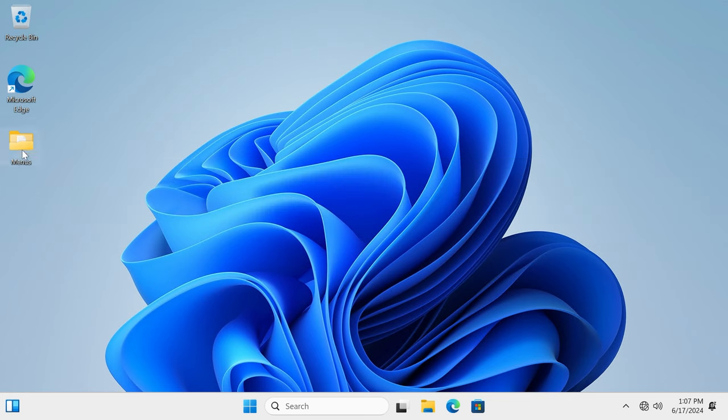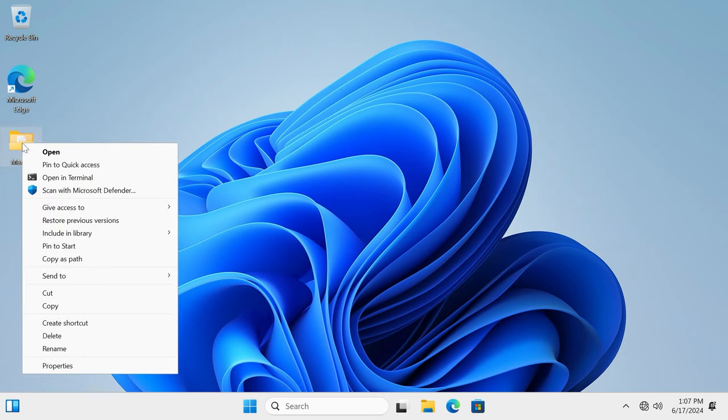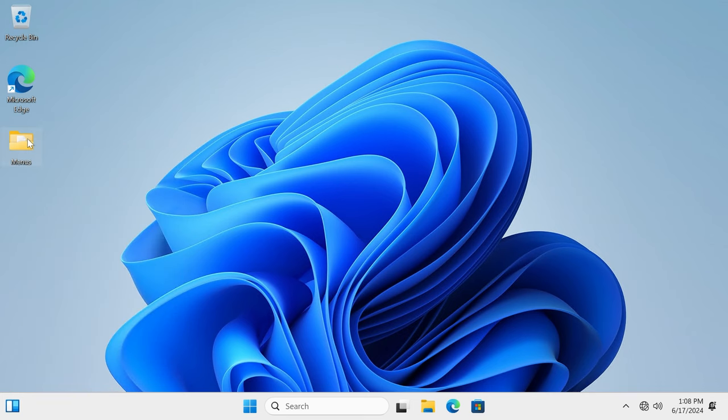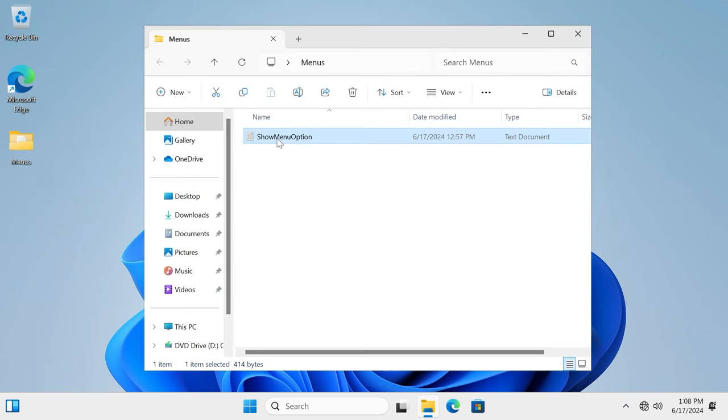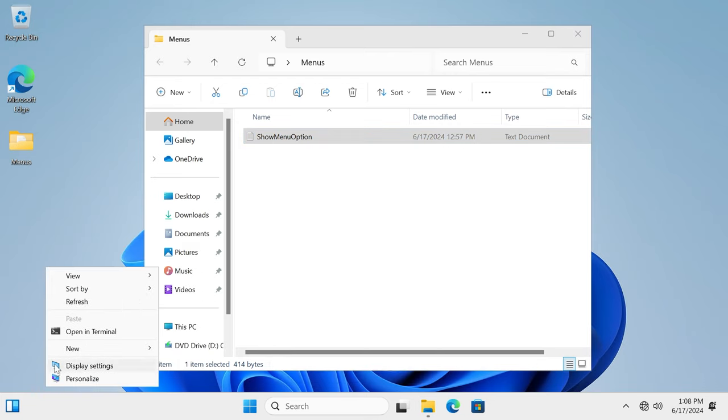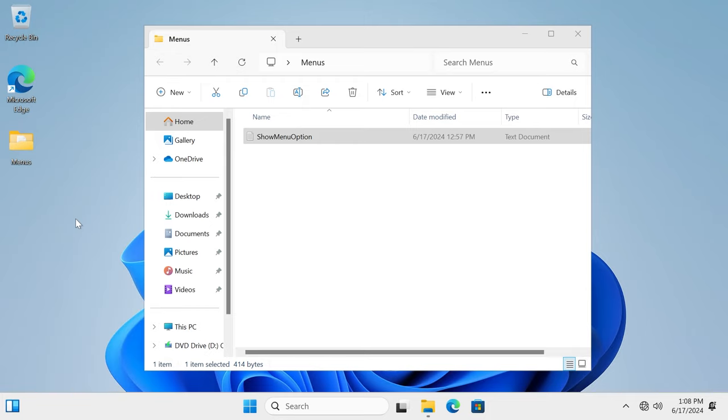Once I'm logged in, I'm going to right click the menu. No shift plus right click, just a normal right click. And you can see I have the Windows 10 style context menu option. So one less step for me. Again, for the file as well, if you right click on the desktop, you get the Windows 10 style look and feel. So that's a permanent fix for the user that is actually logged in.